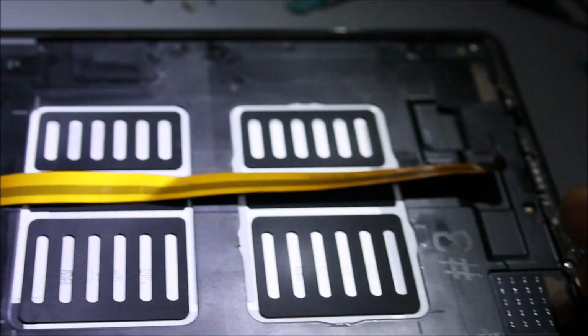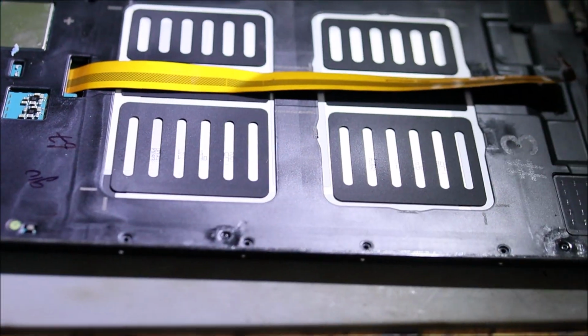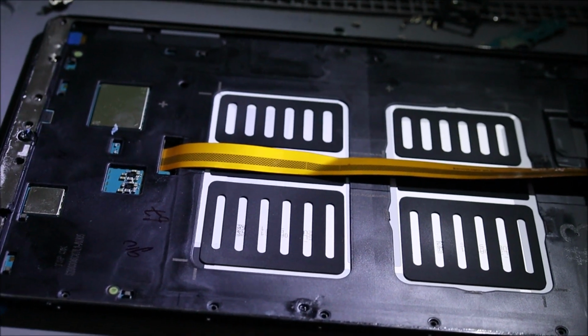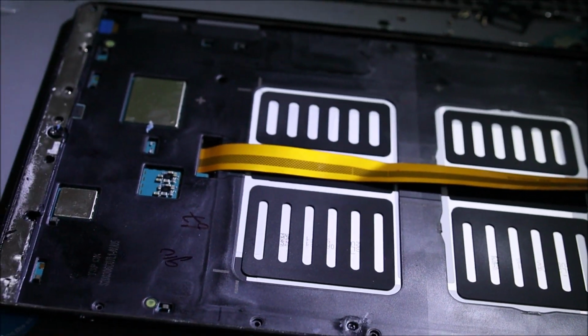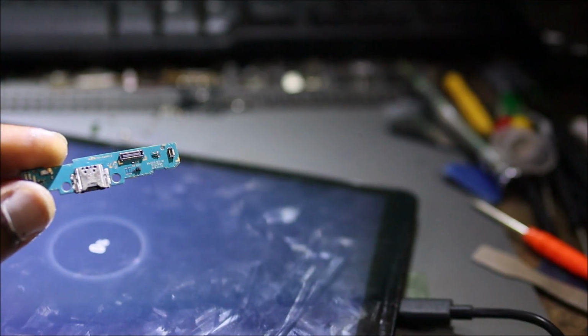So guys, what I am going to do now, I am going to connect the screen so you guys can see that it is actually charging. But I showed you earlier on my meter that we are getting amps, we are getting voltage, and everything is legit. So it's the moment of truth guys. As you can see, the screen lights up and it is actually charging. So yeah, although we did a charging port replacement guys, we had a short circuit on the motherboard and we still were not getting any charge, and as you can see it's charging now.